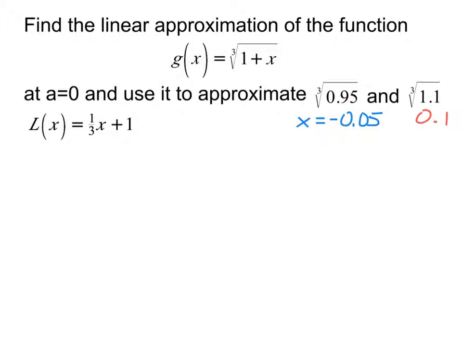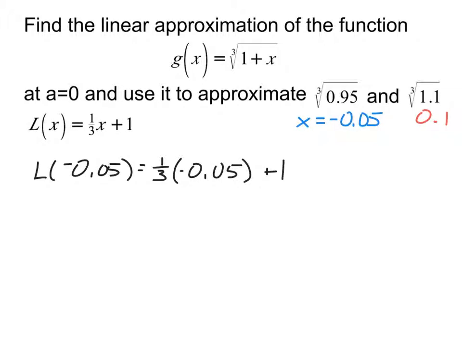But again, we won't be able to do this without a calculator, right? Well, if I plug that in there, so I'm going to do L of negative 0.05 equals 1/3 of that. Now, when you're doing 1/3 of negative 0.05, we might have to rely on a calculator there unless we're pretty clever, right? Well, there is one way around it, which you have the option of doing here. Now, you can go ahead and break out the calculator for this. But there is another option.